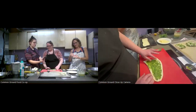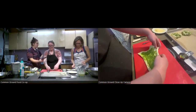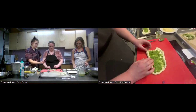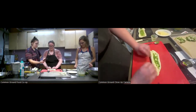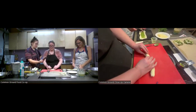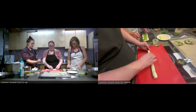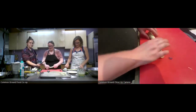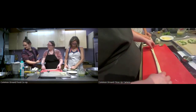So again, I've coated my pesto on top of my random formed shape of this dough. And I'm gonna just roll this up lengthwise. And this one is a lot shorter than the other one. So I'm gonna stretch it to be about a similar shape. And I'm pinching the ends together so that no pesto leaks out just yet.